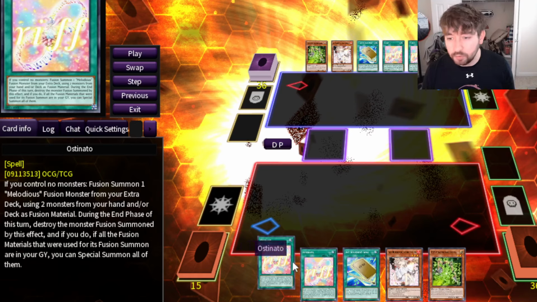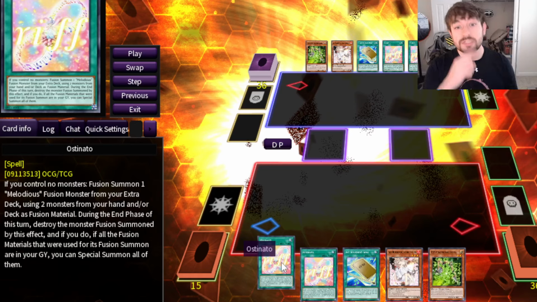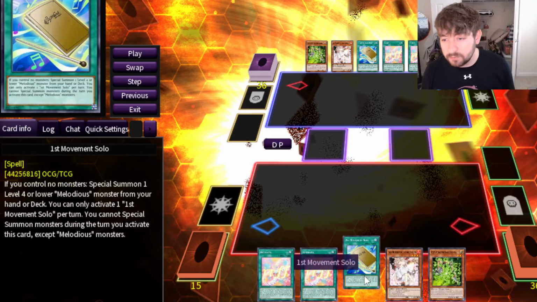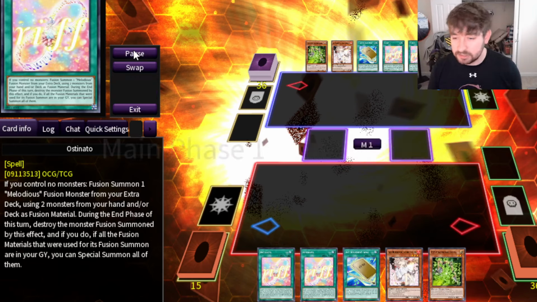And even if you do, one, we have 3 Ostinato. It's not once per turn, so if they negate the first one, you can activate a second one. We have 3 Prosperity, which the OCG only has 1, so we're much more consistent at finding it again or in the first place. And we also have First Move and Solo, so we've got multiple ways to just beat one negate at the beginning of this anyway. So let's start with the combo line here.